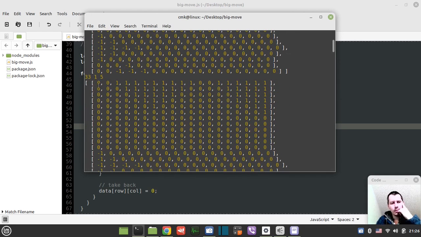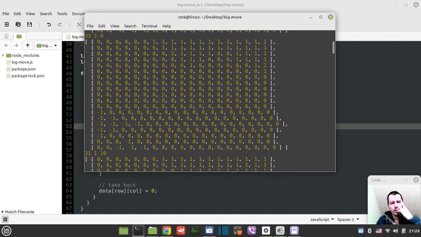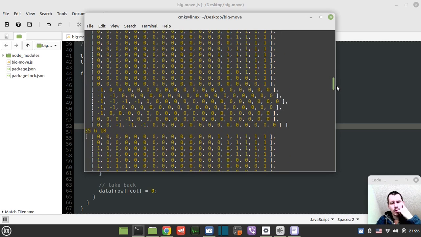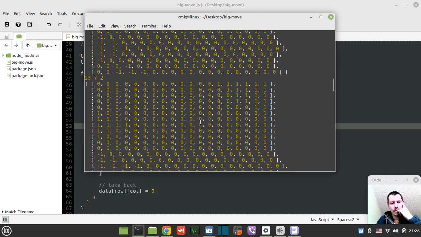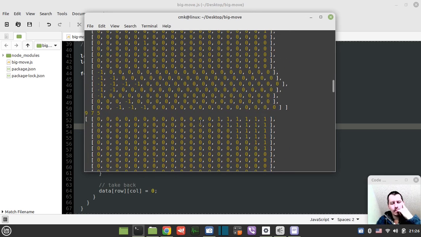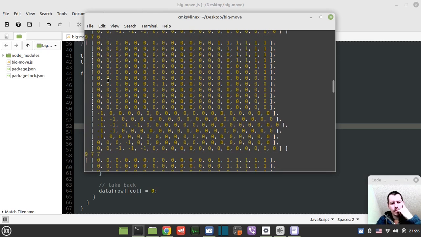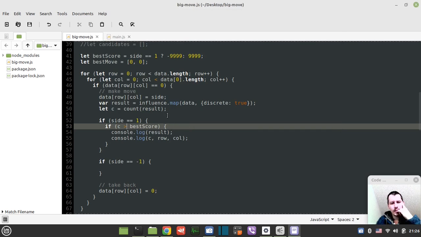Like 0 1 0 1 2 3 4 5 maybe. Okay, so anyway, it's just moving the stone. So what's going to happen later? I don't understand. 7 6, count.